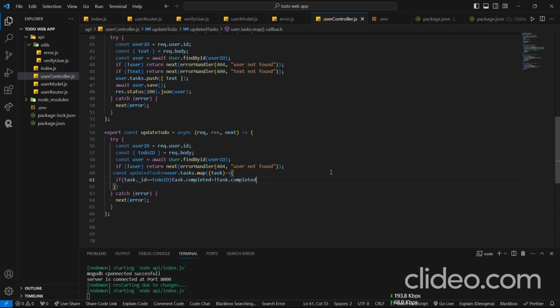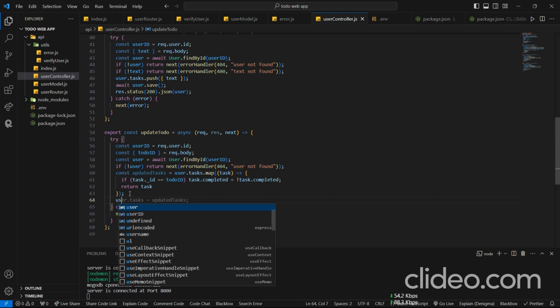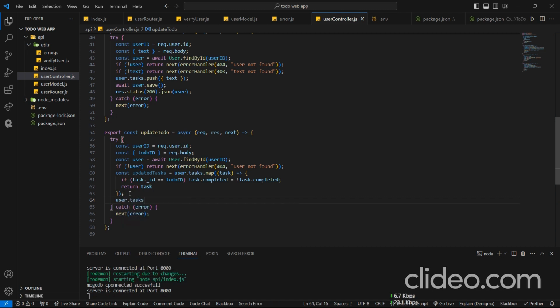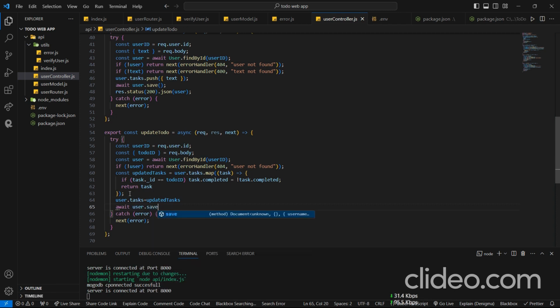Okay, so here we go, and now we will return the task, and we will change user.tasks to this updated tasks and then save it. So user.tasks equal to updatedTask and await user.save.